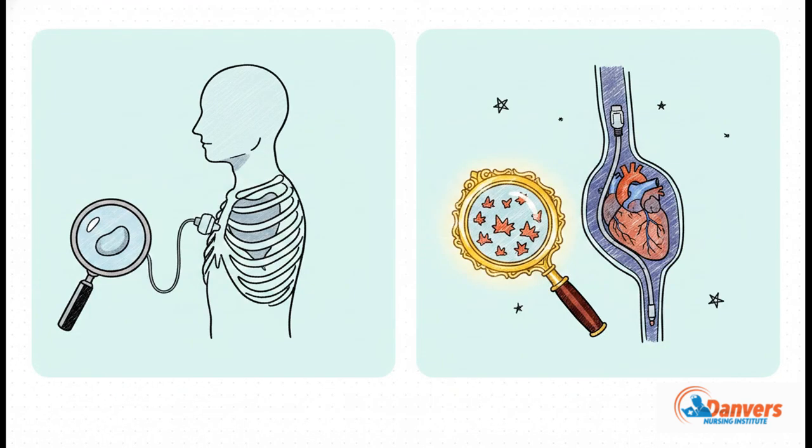Speaking of the echocardiogram, we have two different tools for looking at the heart. A standard transthoracic echo, or TTE, is a solid, non-invasive first step, but its sensitivity is only sitting around 40 to 60%. The transesophageal echo, the TEE, now that is our gold standard magnifying glass. With a massive 90 to 95% sensitivity, it gets right up behind the heart to clearly visualize those tiny, hidden vegetations, abscesses, and complications on prosthetic valves.